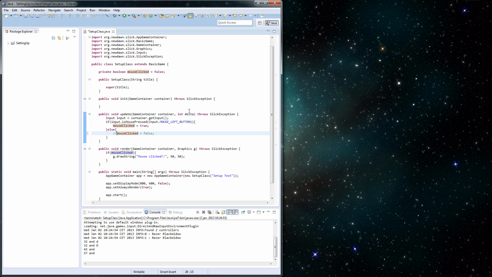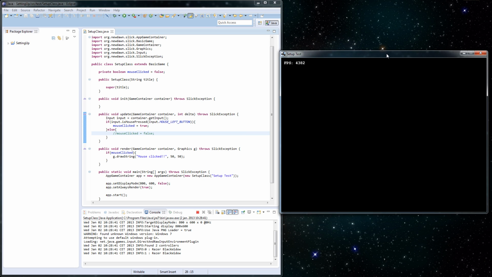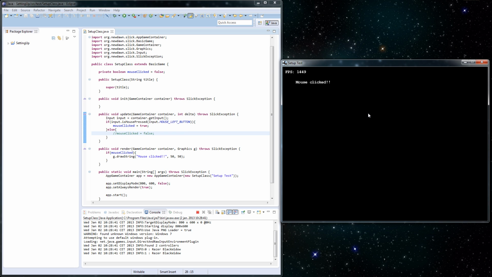Let's not do that yet. And once we run our game, I can click my mouse everywhere that's not in the screen or on this part. But once I click here, you can see I click the mouse. Now again, mouse pressed and mouse down work the same as with the keyboard.